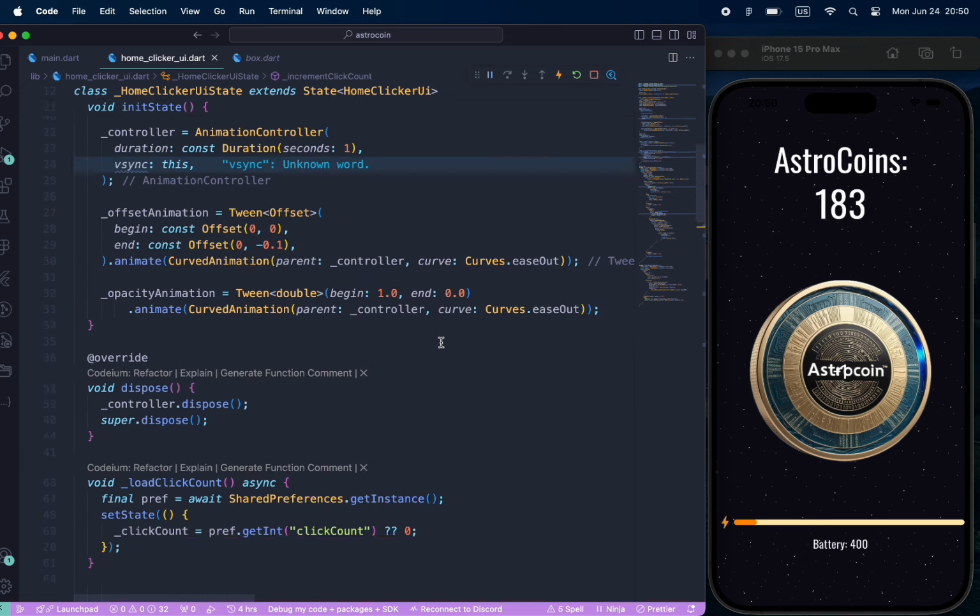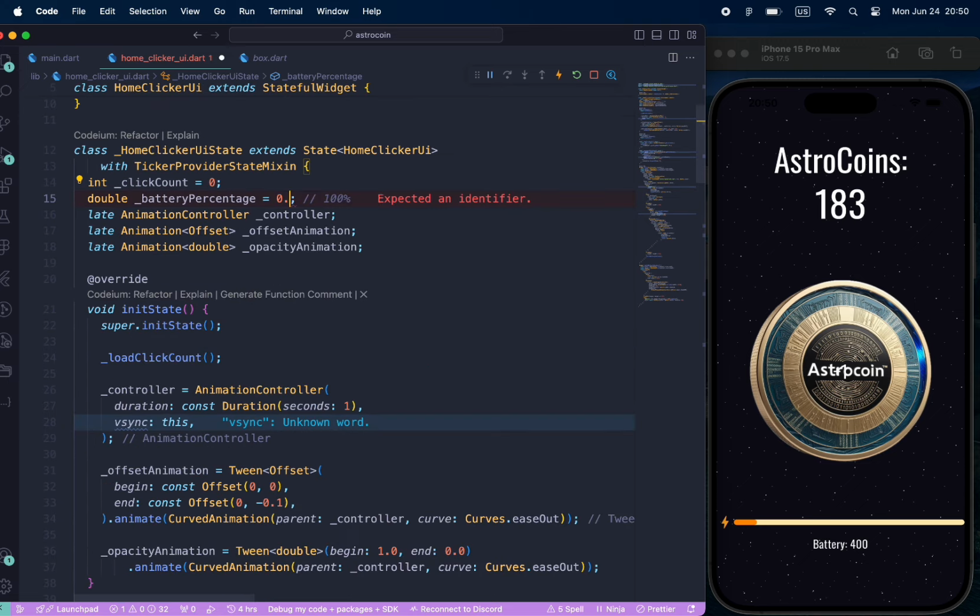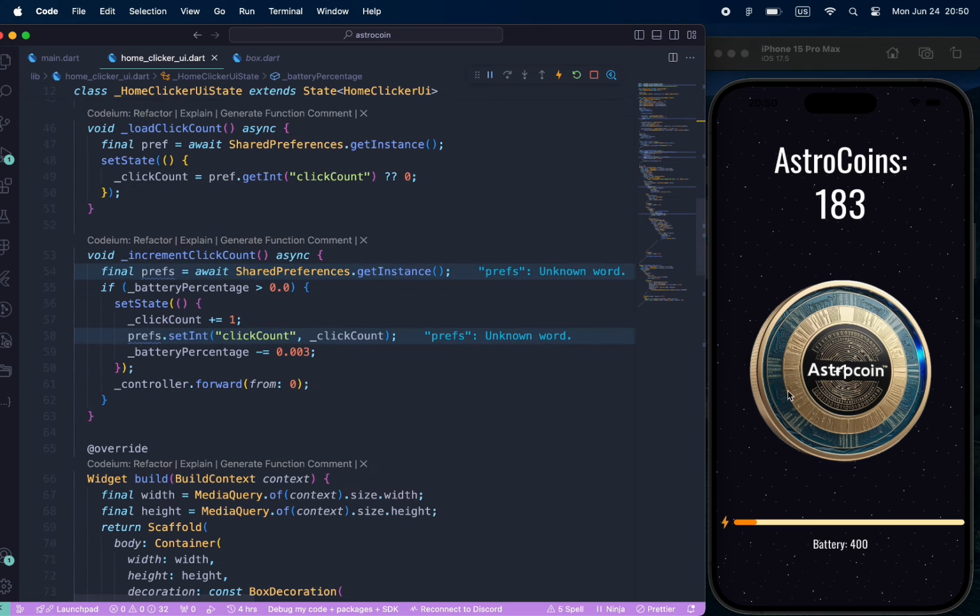All right, now let me just decrease this a bit so we can hit 0 a bit faster. Now, just to make sure that it doesn't go anything below 0, we can use it like this, and we check that it is above the amount.